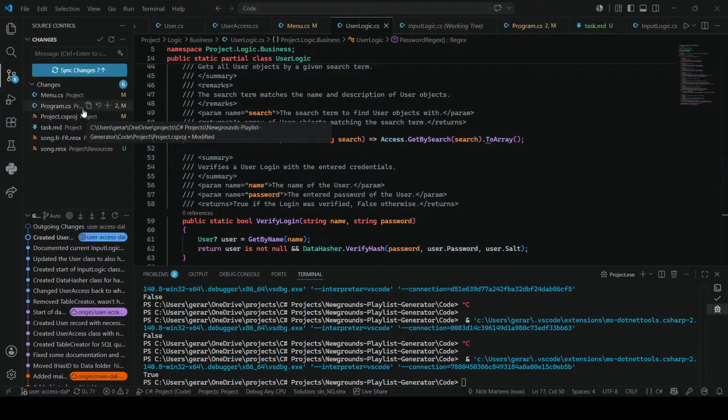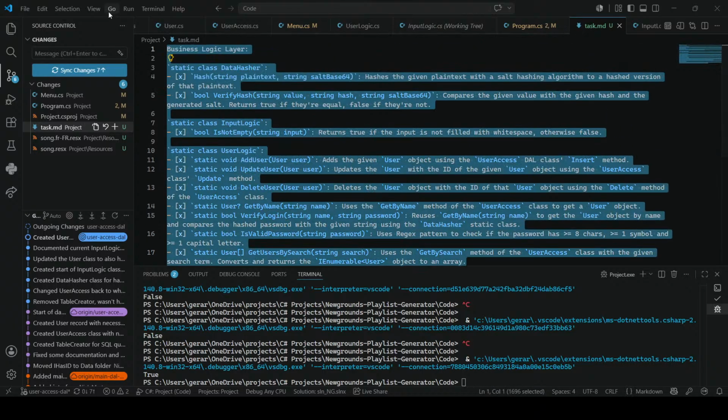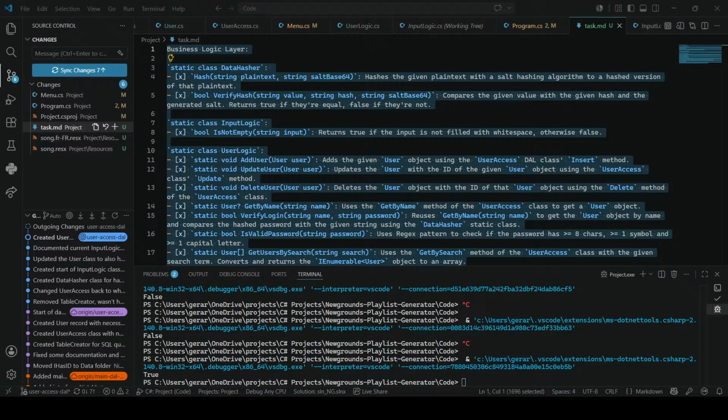Okay, there we go. So that was it for that, and we're gonna copy this and throw that into my thing here. Try Control V, save.